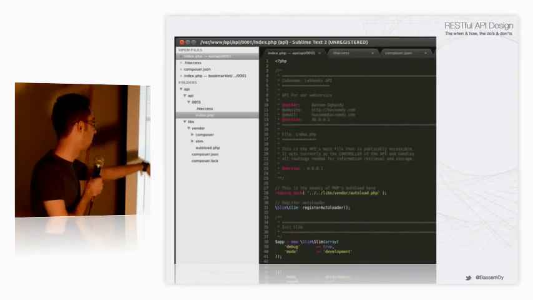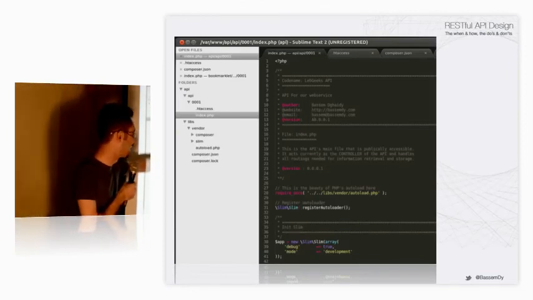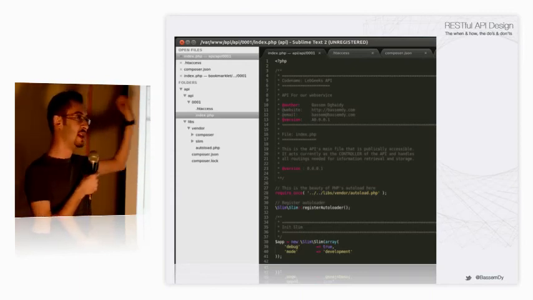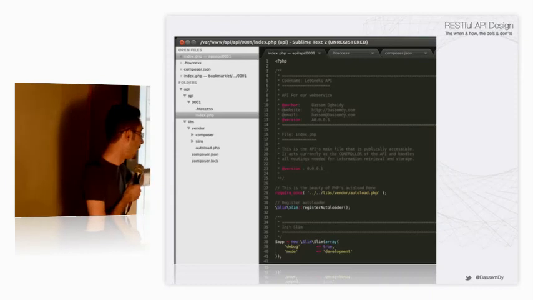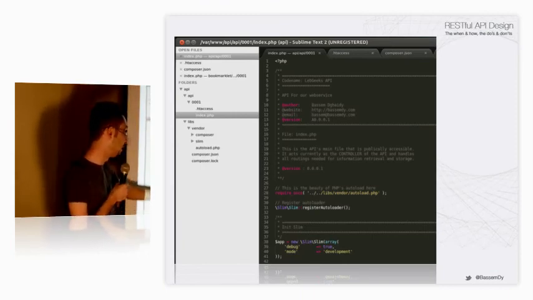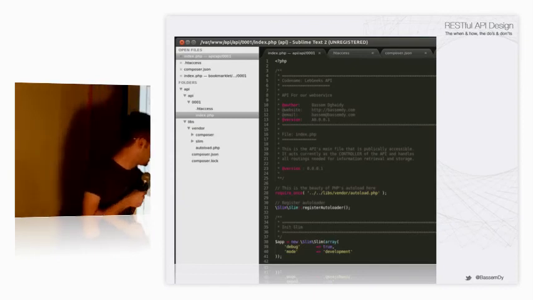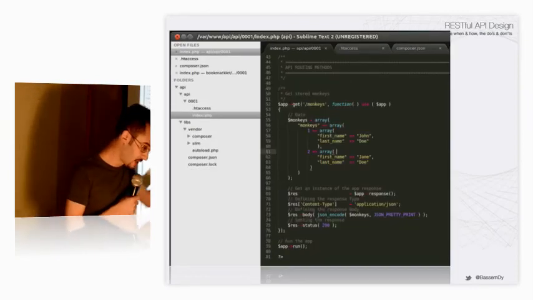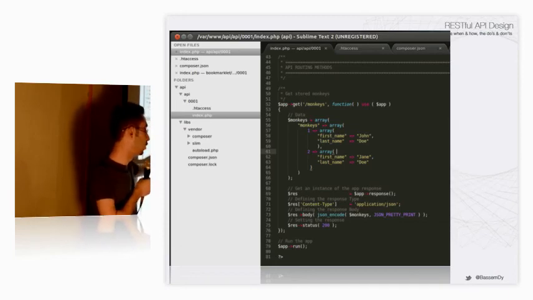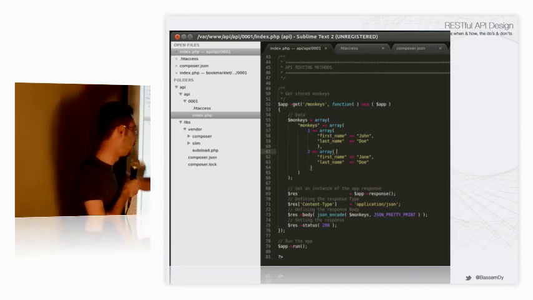This is a small, I'm sorry about this. This is a small template of how your index.php file, which is the main file for your API, basically looks like. Here is PHP's auto-loading feature, which is really great. It grabs the classes of the instance variables that you declared in your code here. Here I'm initializing the Slim class with some parameters, and here I'm handling the get method, monkeys, and this is my data. Basically, this data should come from my data store, but now I'm just doing it for the purpose of showing you how it works.